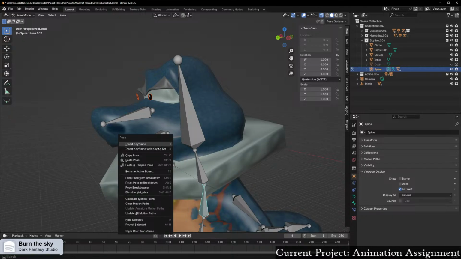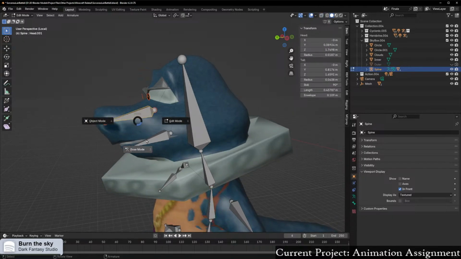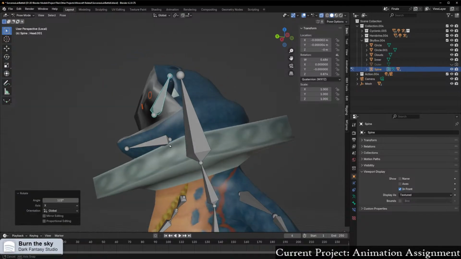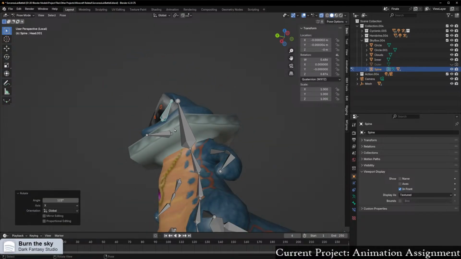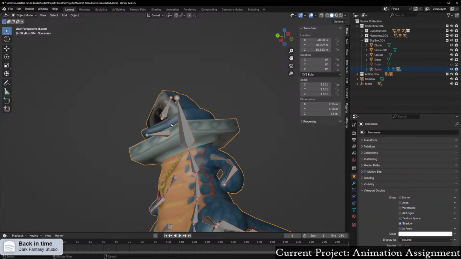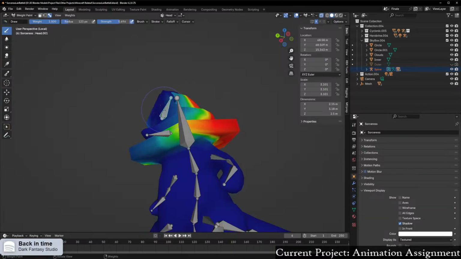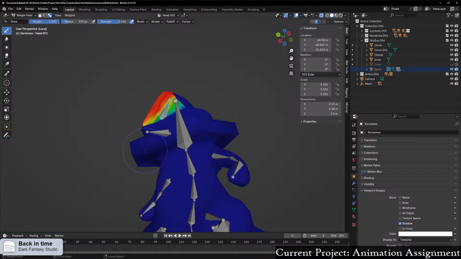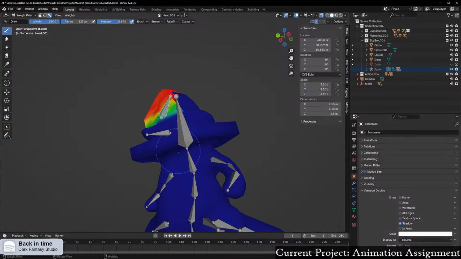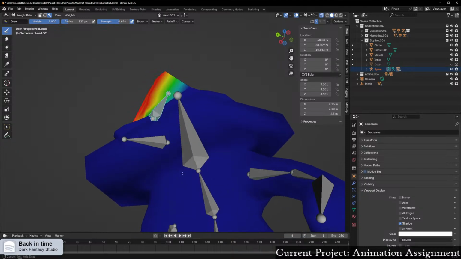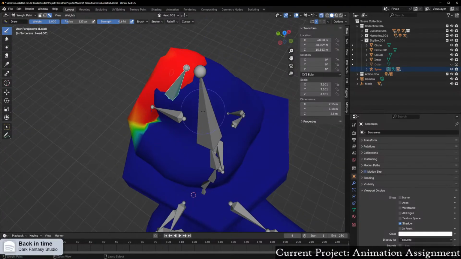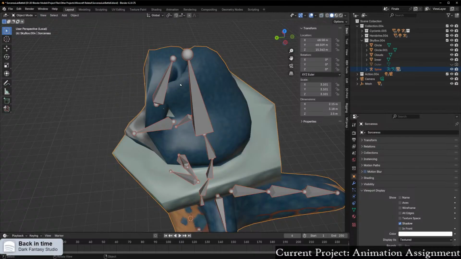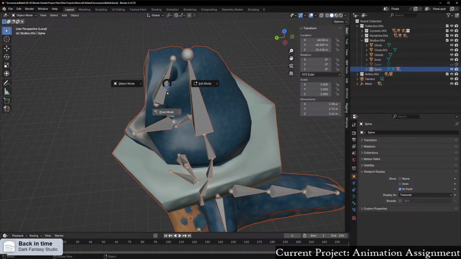So now I just need to start doing some posing on this. So that tells me that this here is affecting some stuff down here that doesn't need to be touching. Also the back of the head. Now if I go into here and pose.